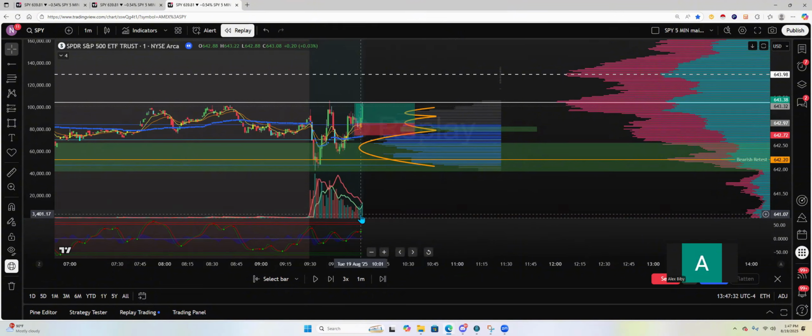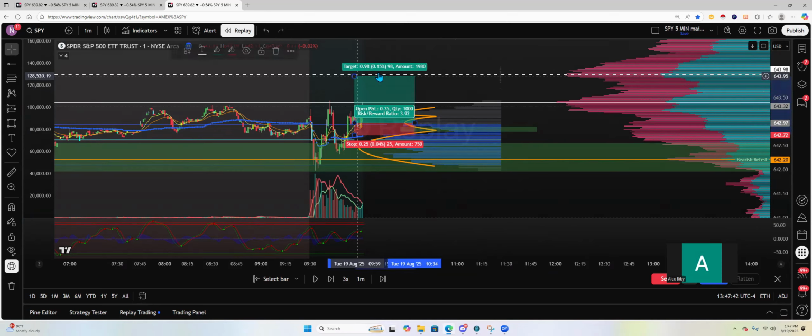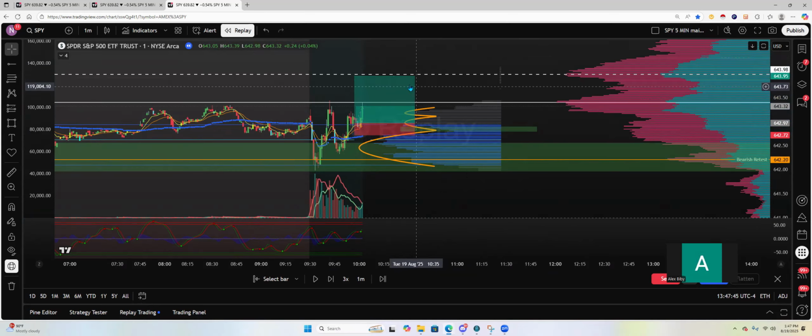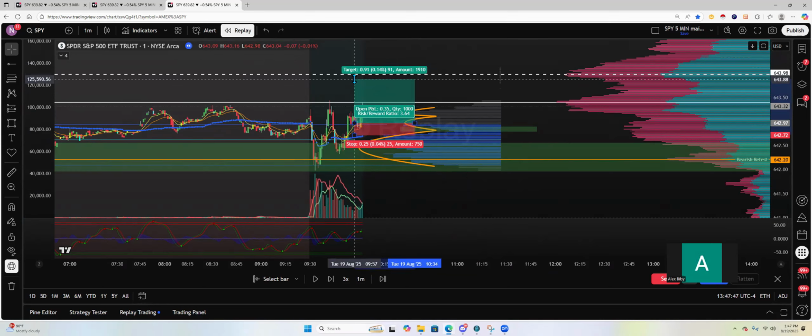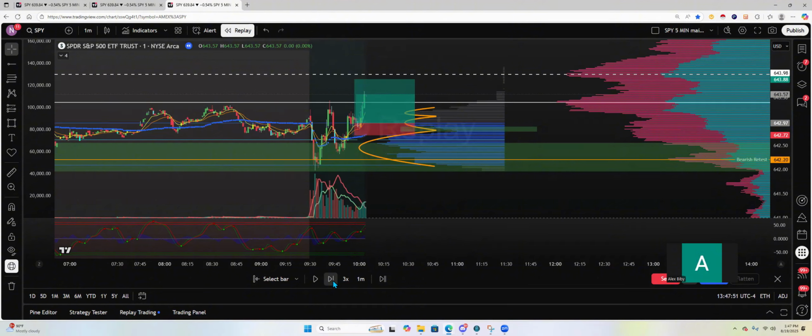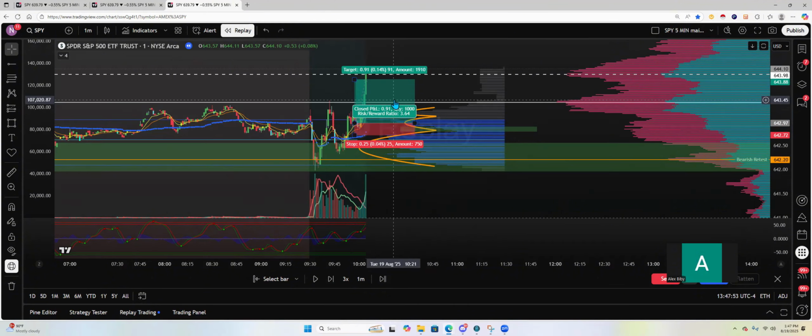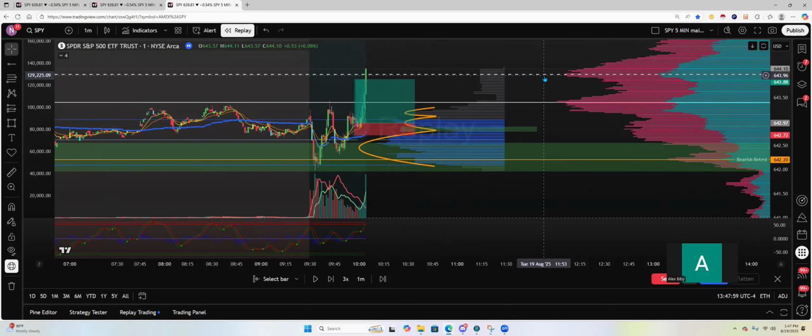You could see bulls stepped in right there when they saw that, pushing the price up right to our first profit target. I was still holding a little bit just to see if it could end up getting to the next virgin point of control. So I actually went right below this right there. What ended up happening, once it breaks through that consolidation point of control, it just flew right up to test this next level.